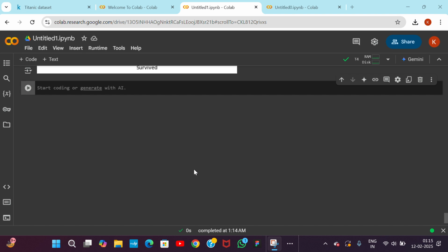Next up, we'll plot a count plot for the number of people who survived per passenger class. Like in each passenger class, how many people survived? X equals survived, comma, hue equals P class, comma, data equals data.